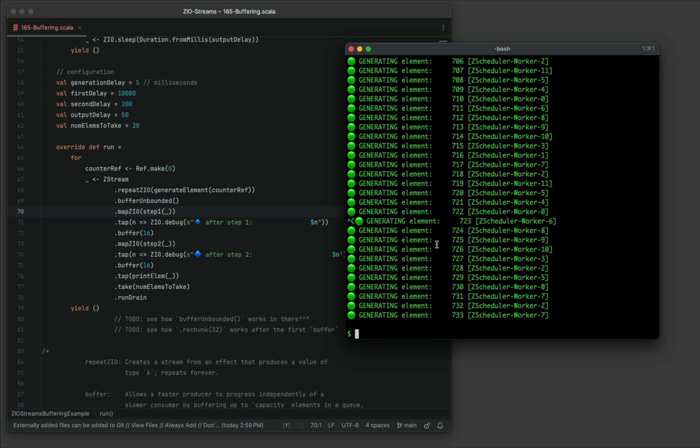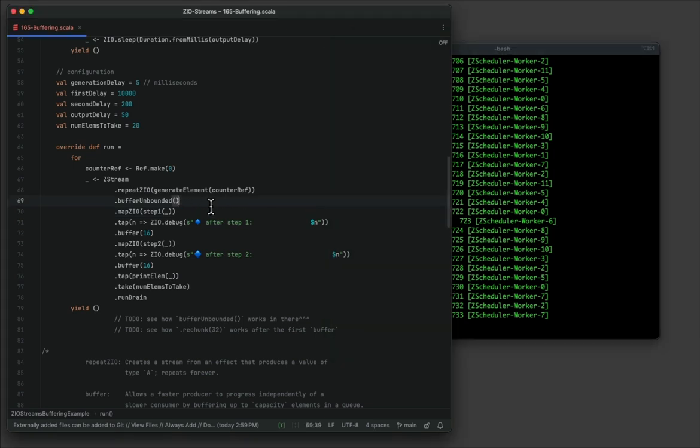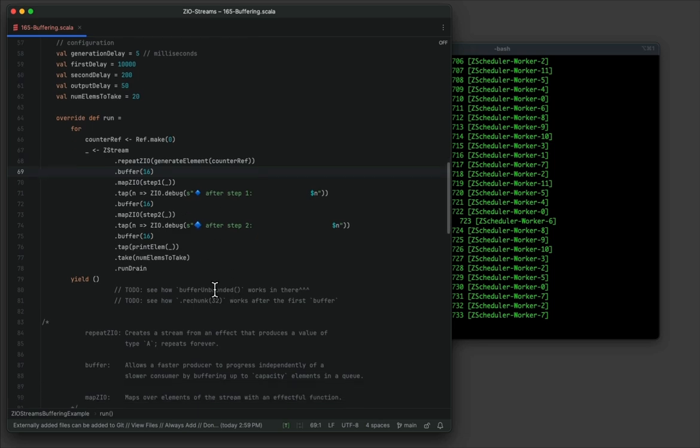So you can see that's an enormous difference, is that generate element is generating new elements every 5 milliseconds. And buffer unbounded is saying, hey, give me all you got. So every time it generates another one, buffer unbounded is like, yep, give me another, give me another. And so you could see what happens over here with that one. So we do not want to use buffer unbounded here. There may be real world situations where you want to use it, but I'm not using that here.